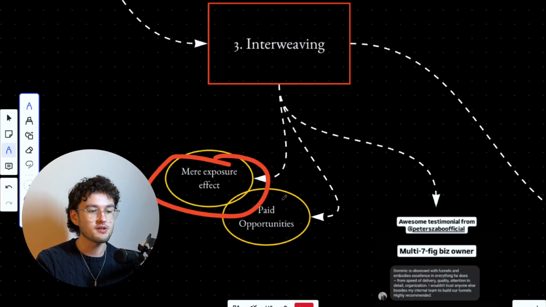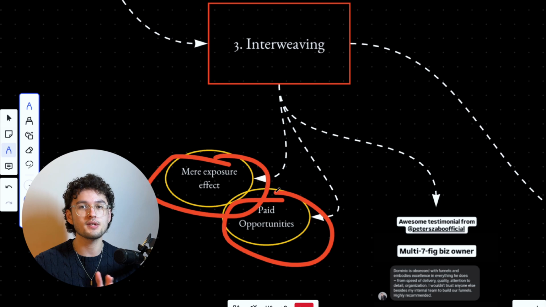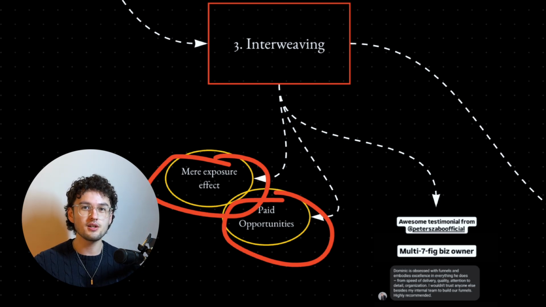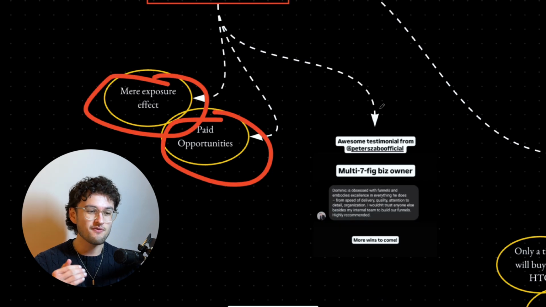And as I just mentioned, you can leverage paid opportunities through this interweaving system so that you can nurture people by force. They don't have to go looking for your content organically. You can actually chuck ads through retargeting systems in front of these people so that you can get them to that conversion stage much quicker. And in fact, that's exactly what we're doing with one of our clients, Peter, who understood that the difference between running a 7-figure and an 8-figure business is the level of education that you can provide to people in the middle of your funnel before they end up on that sales call.